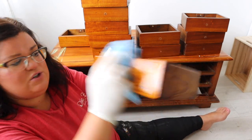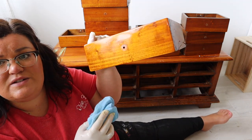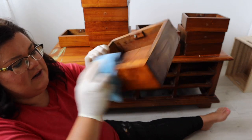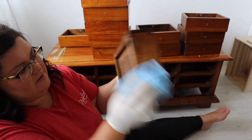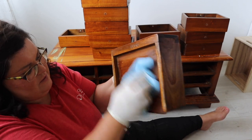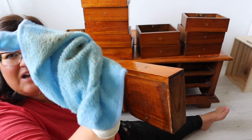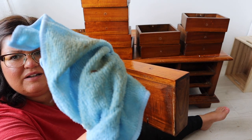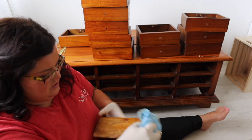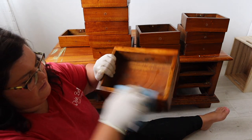Each individual small drawer, I'll obviously do the front, which is the surface that's going to be painted. I do the sides, I turn it over, I do underneath, because that gets a build up of dust, getting in all the corners. Can you see how much dirt has just come off that little tiny drawer? I do the sides, I also make sure I do the back.